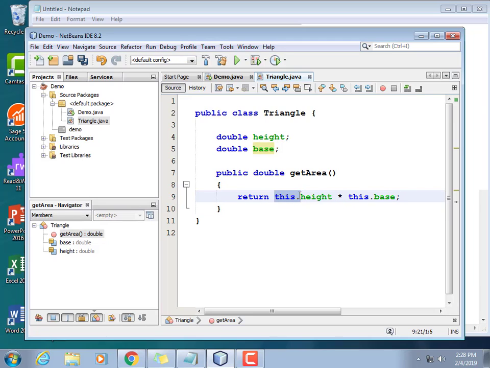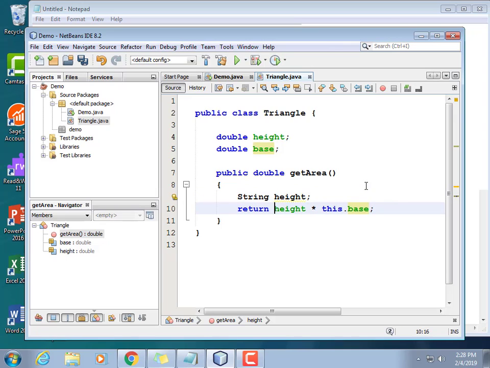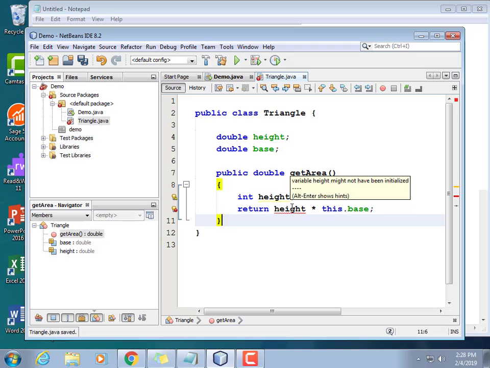In order to use that particular keyword, this keyword, there's only one time when you absolutely have to use it, and that's when you need to differentiate between another variable and the instance variable, the class member. So for example, if I wanted to create another variable called height, different type, same type, whatever, well, now it's complaining, right? You can't multiply a double by a string, or even if this was an int or something like that now, whatever.